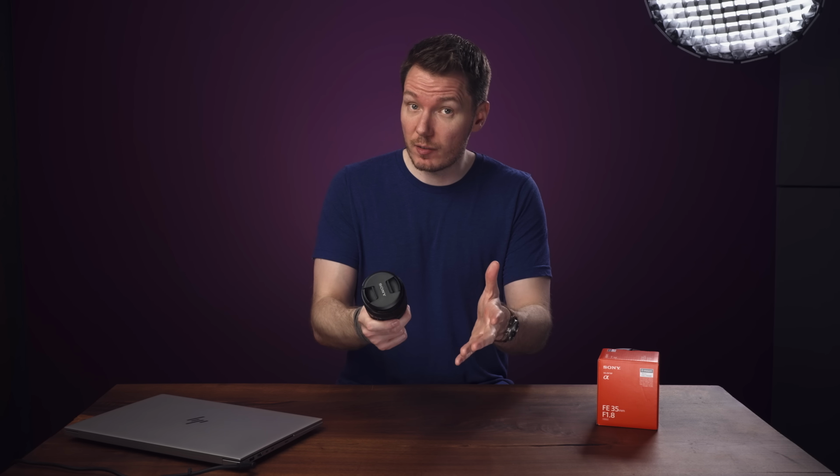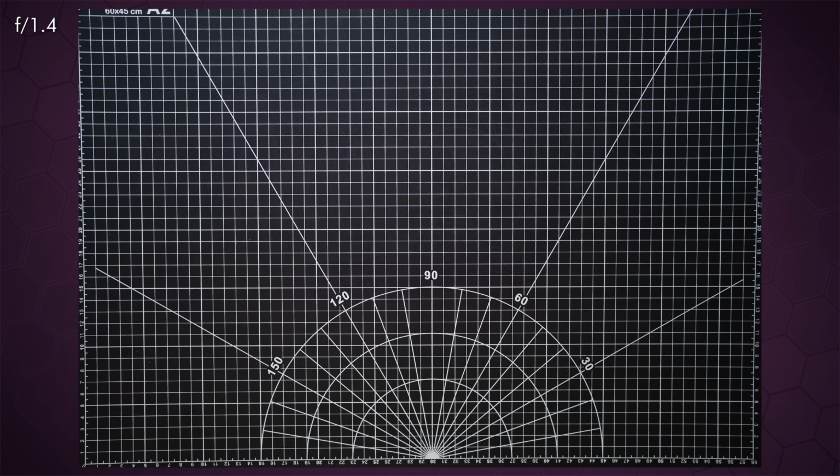If you're into astrophotography though, the G Master features the same excellent coma reducing attributes of the 24mm G Master, making it great for capturing stars with fewer aberrations. And it's the same price as the 24mm, giving you two great options for that. In fact, fewer aberrations is kind of the name of the game with this new lens. Here, let me show you some test images.